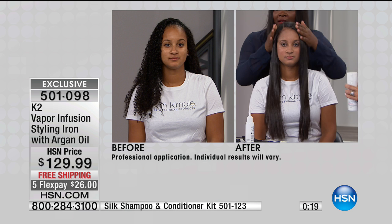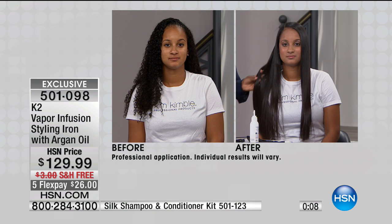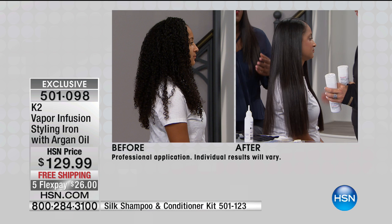Look at how much length from the before. Yeah, where it's like 5 inches, 6 inches. Oh my gosh. The before and after is amazing. And those are not extensions. No, this is her real hair. Beautiful. But when you have hair like this, it's a lot. Some people don't want to deal with it, so they just wear it curly all the time.